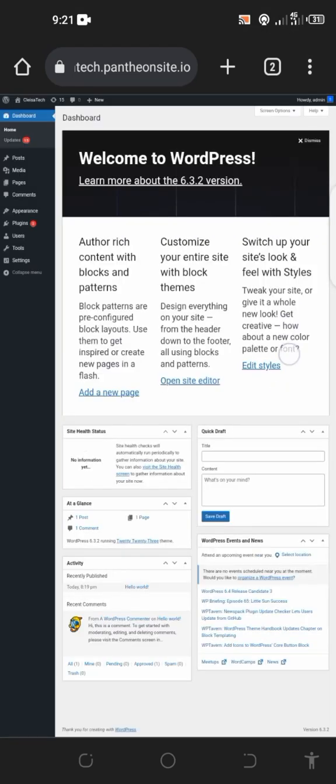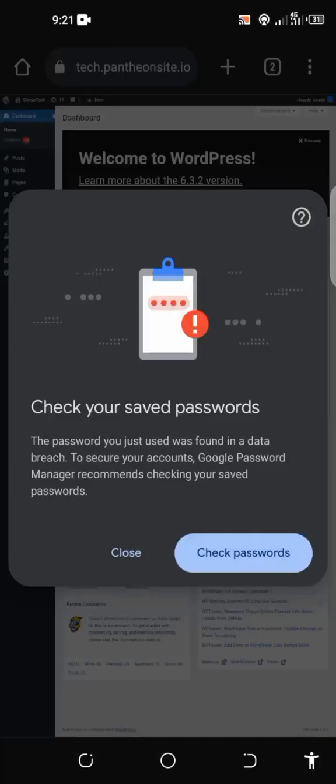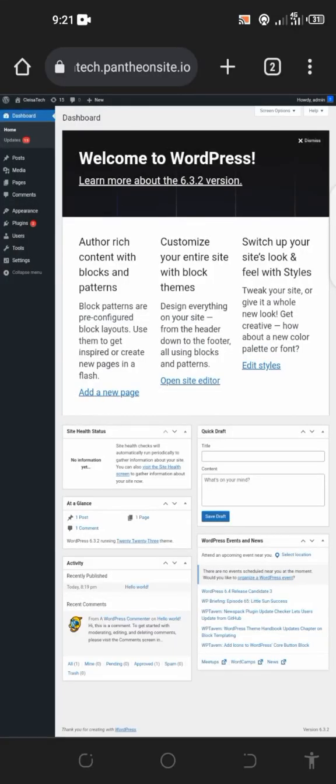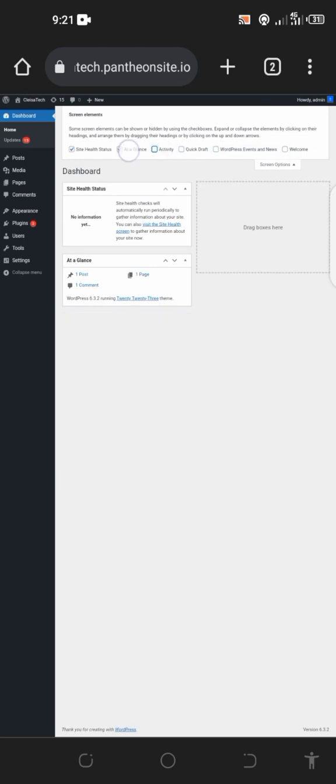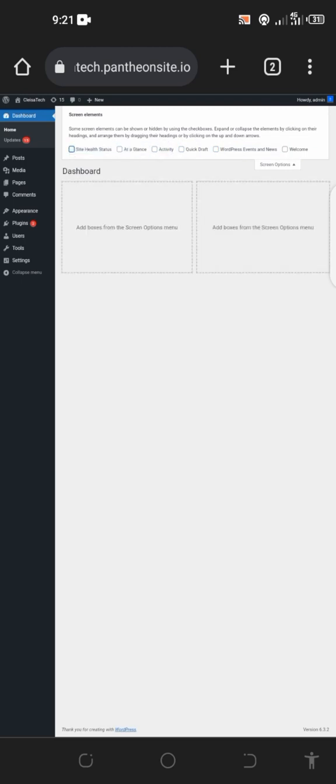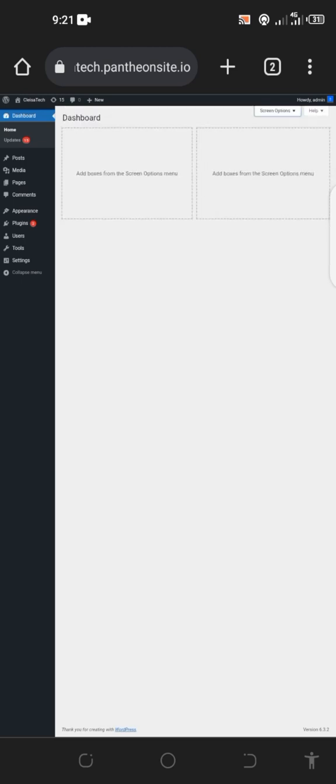Are you getting this? So this is a desktop site. Now, just the same way we used to have it, I can click on this top part and check all this to have a clear interface. Right now, this is your WordPress backend.